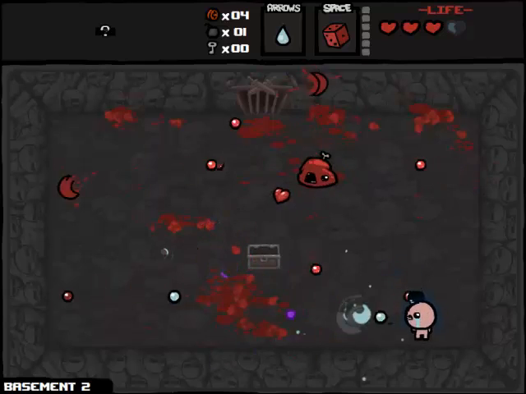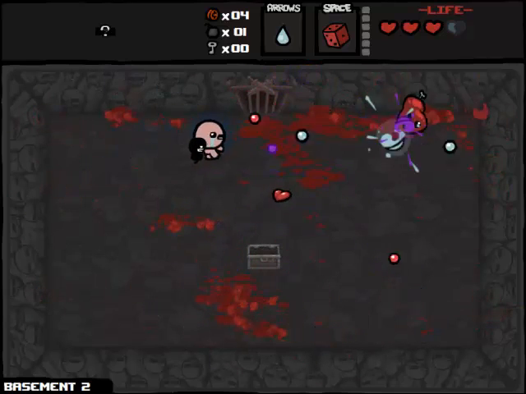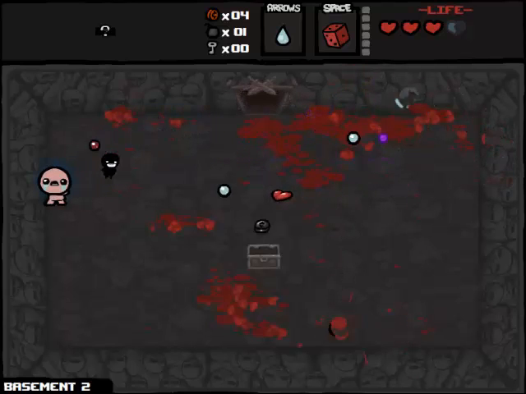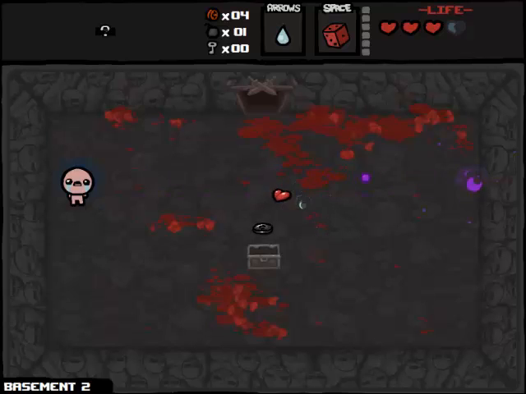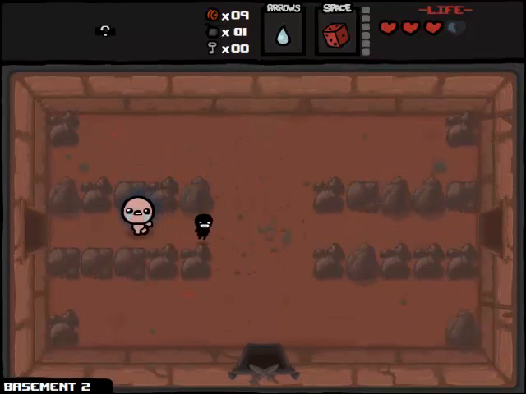Little Steven is really helping out a lot here. I think he has slightly better range than Isaac does, by default, anyway. Let's put it to the test. Yeah, Little Steven's shots go all the way across the room. That can be pretty helpful, along with the homing, of course.